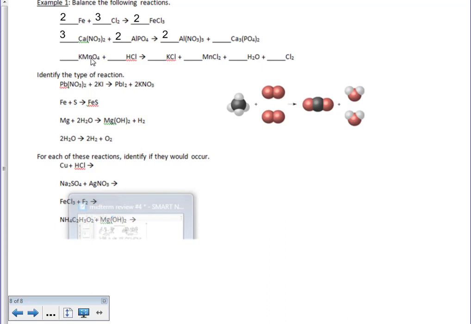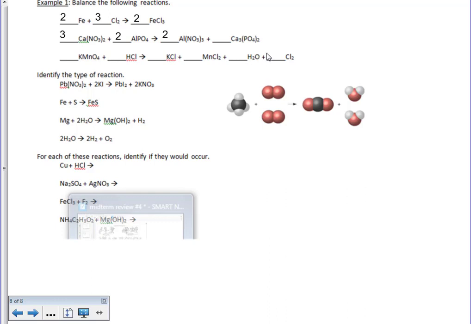On the reactant side, we have K, Mn, and O4. So it looks like our biggest change here is going to be in our O's. The hard part for us is that if I were to change these O's, then you're going to inadvertently be changing the H's as well. So what we need to look at is our potassiums. Potassiums, I have 1 and 1 on each side. Magnesiums, I have 1 and 1 on each side. Oxygens, I have 4, and now I have 1.